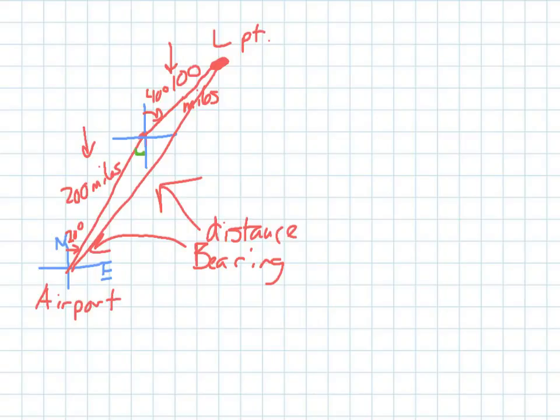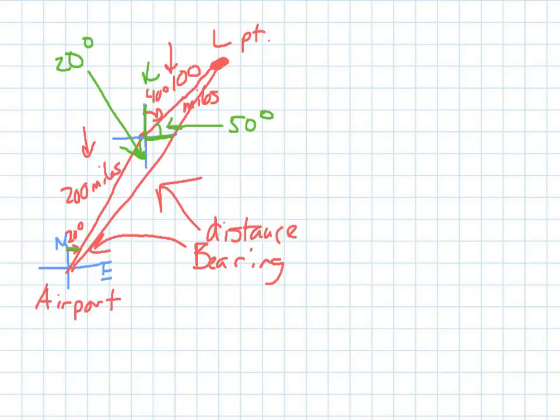Geometry says that when you have parallel lines and there's a transversal cutting through them, so a line that cuts through both of them, then alternate interior angles, which is this angle with the 20 degrees and this angle, are equal. So that means that is 20 degrees. Okay? Also, you know that this one is 40. Now, if you completed this right angle here, that's going to be 50 degrees.